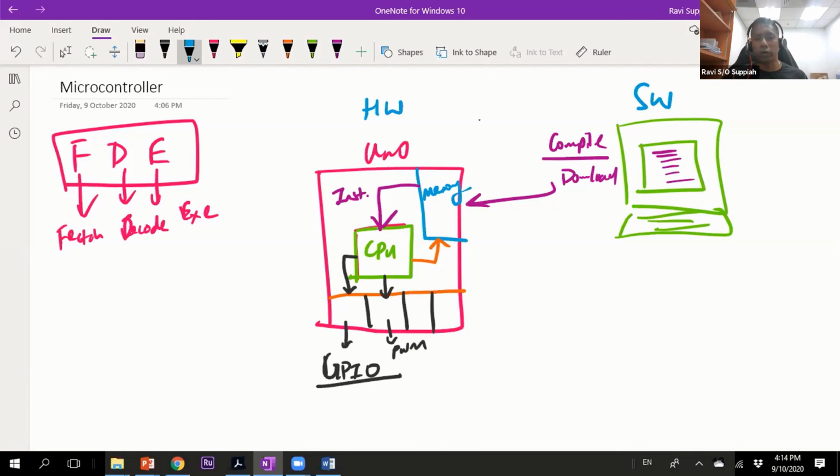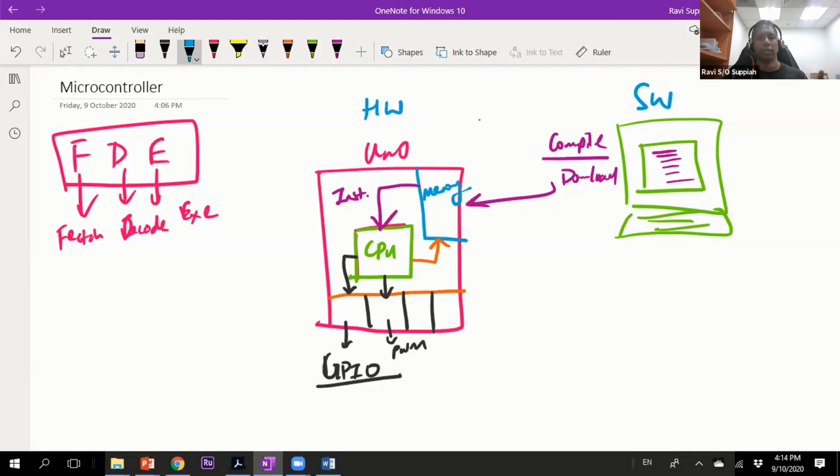All right, and in order for you to make full use of this computing platform, you need to be able to write the software that will then run on your hardware and control various subsystems. So the pinouts that you see on your board are the different ways in which you can connect to subsystems. So I want to connect a switch, an LED, a buzzer, a sensor. Anything that I want to connect, I can connect to these pins.